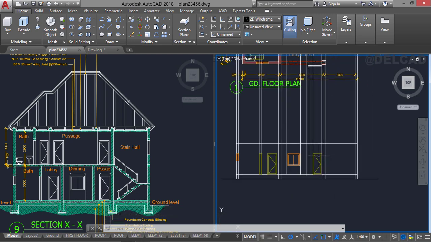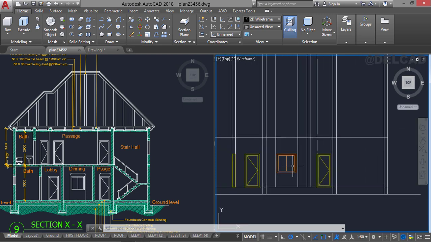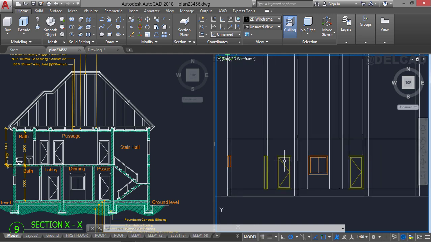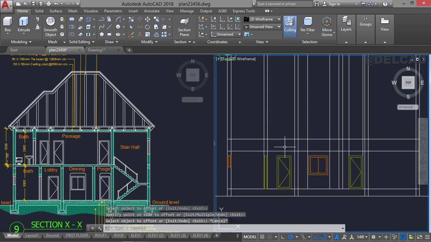we have this portion at the top of the door which is like an arc, and also at the top of the window which is like an arc at this very particular point. So that is about a distance of 2400 millimeters from the floor. So I'll use offset, and I'll offset by 2400 from the floor level, and I will go up this way, and then I'll use the trim command so that I can be able to have these at some of this point like this, and then we don't need it here.